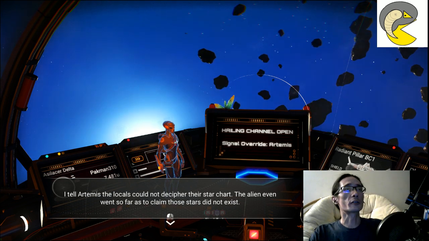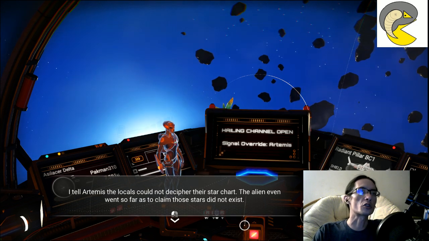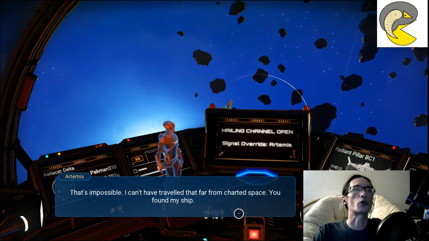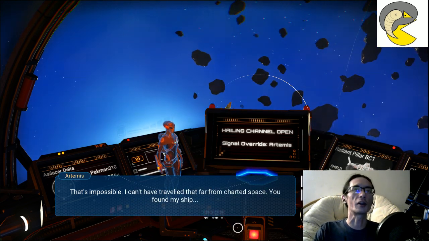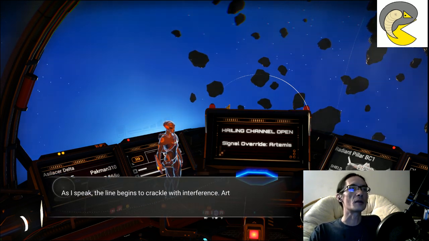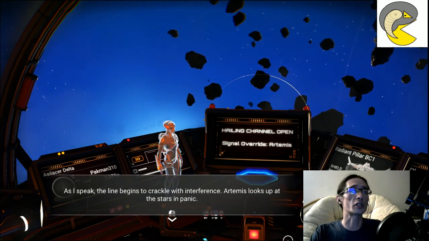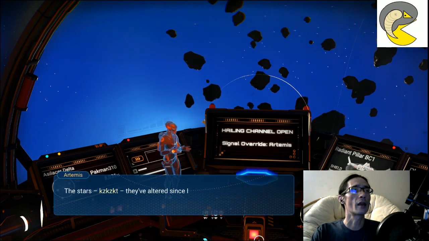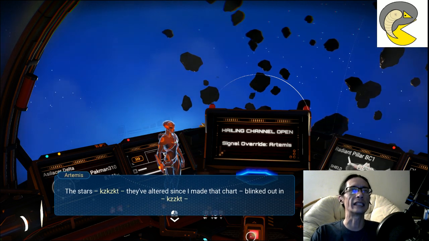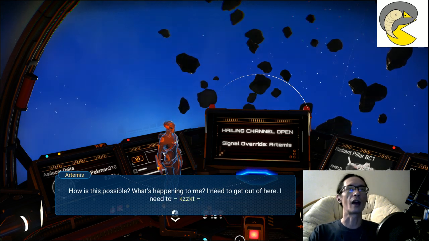I tell Artemis, the locals could not decipher their star chart. The aliens even went so far as to claim those stars do not exist. That's impossible. I can't have traveled that far from charted space. You found my ship. Well, how did you get there? As I speak, the line begins to crackle with interference. Artemis looks up at the stars in panic. These stars, they've altered since I've made the chart. Blinked out, in. How is this possible? What's happening to me? I need to get out of here.